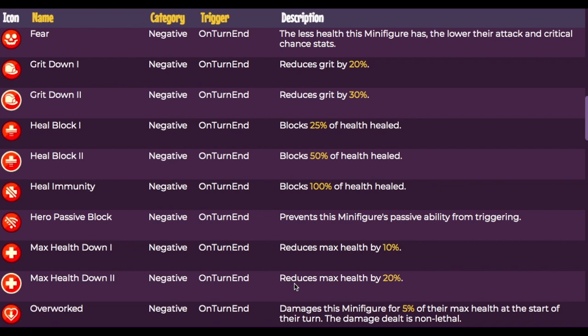Even though it's not as common, I think it's actually a better ability. But you can argue that in the comments. Hero Passive Block. Prevents this minifigure's passive ability from triggering.